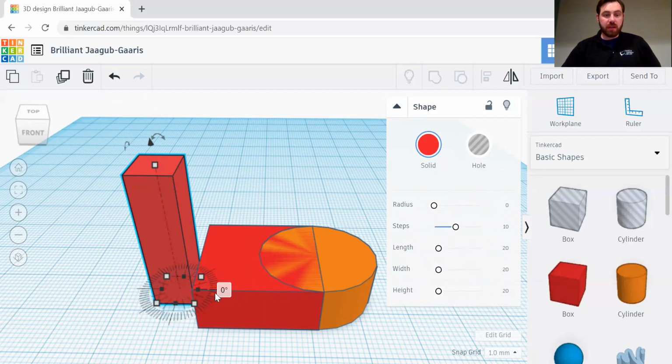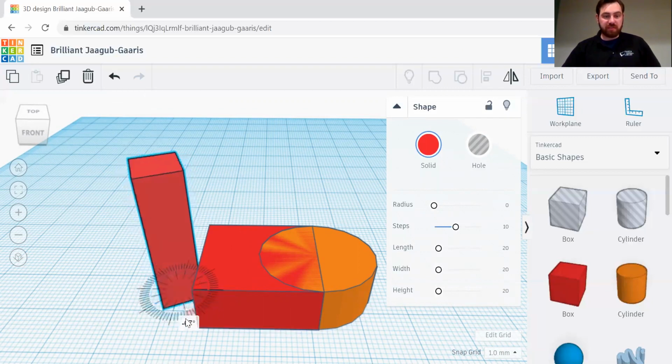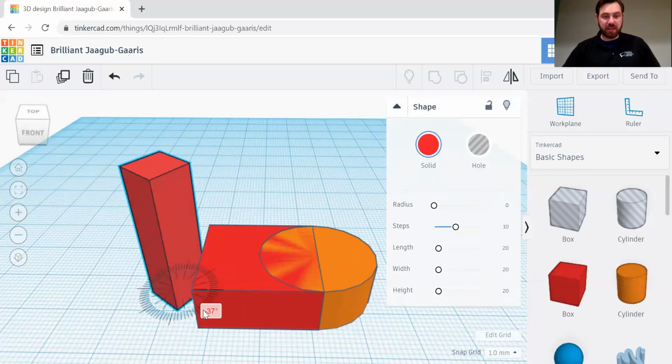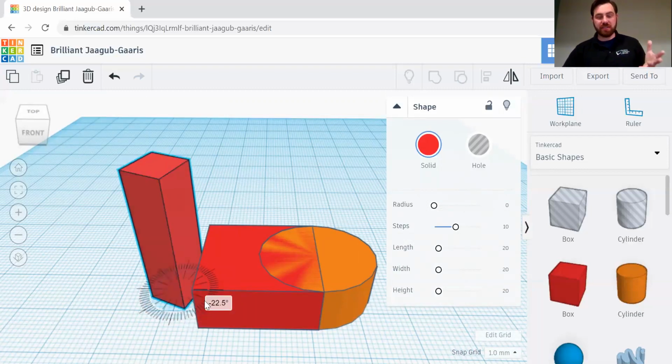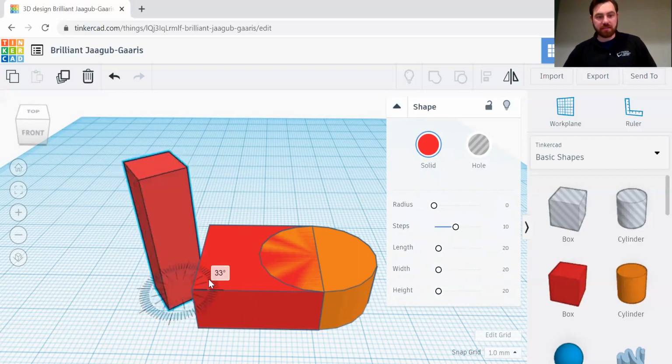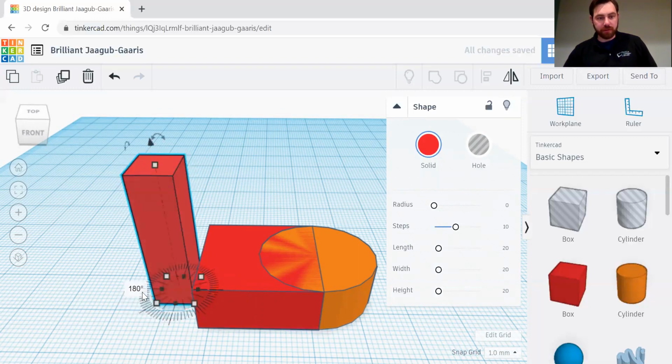So you saw me trying to drag this around for 45 degrees. That's going to be really difficult to try to line up because there's no lock. It just goes real slow. If you go outside the dial there, I guess you could call it, the sundial or the degrees here, it goes by 1 degree, by 1 degree, by 1 degree. If you go inside, it locks at every 22.5 degrees. Or you can just simply click in there and type in 45.